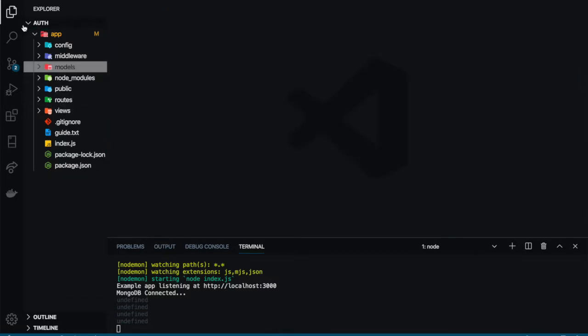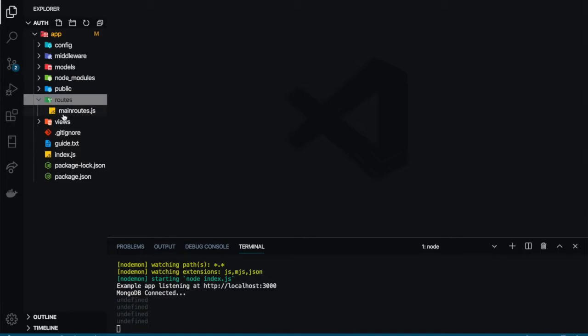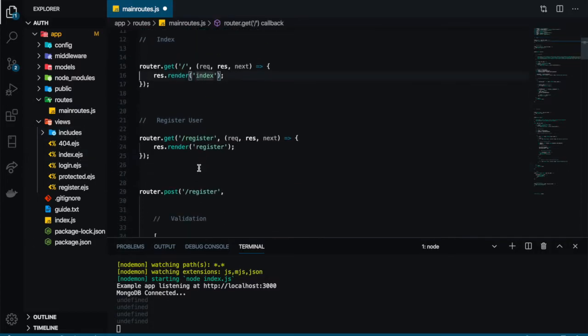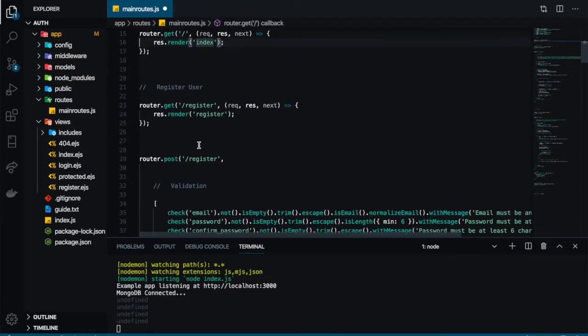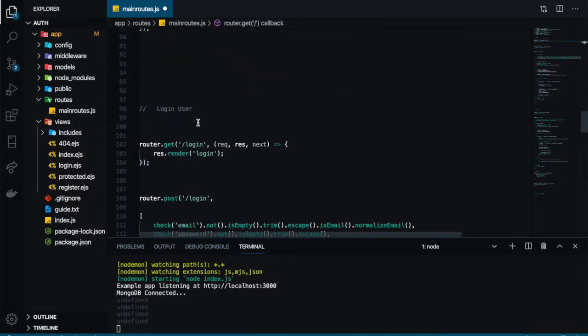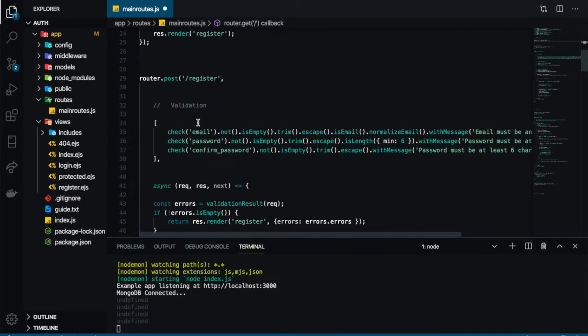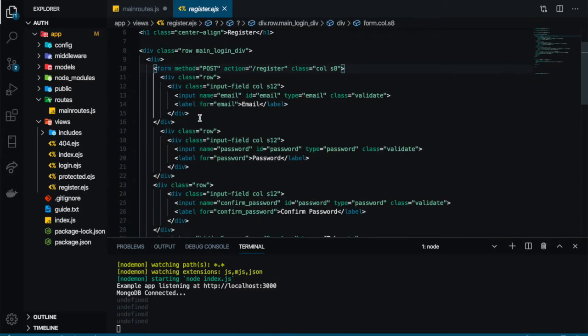So let's go to the routes and the views, because that's the main thing. And I'm going to focus on the register and log in. So the register, we've seen this before. Okay, so we have our post request, post to register.